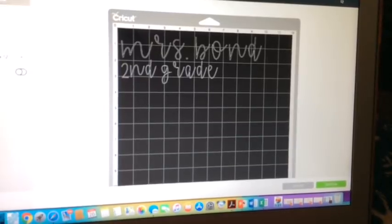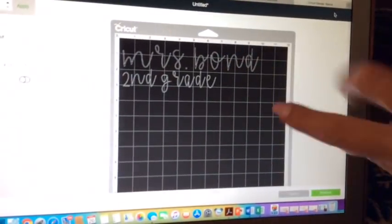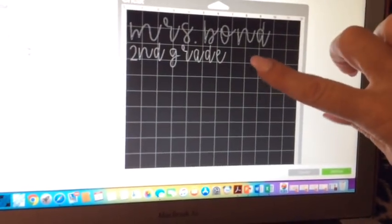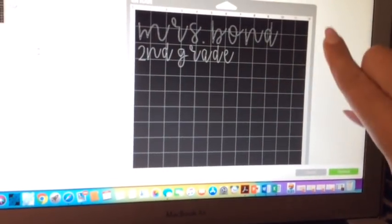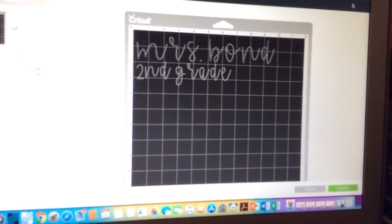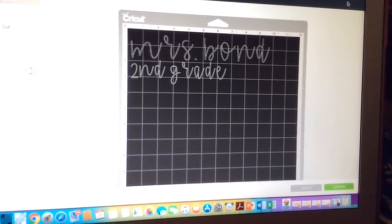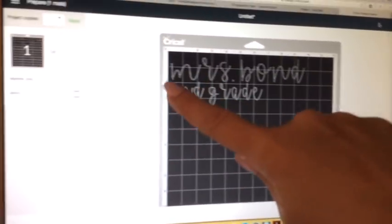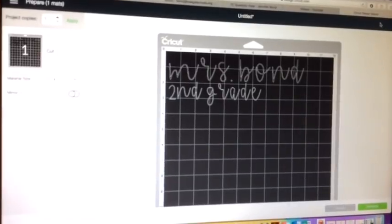So if you have a scrap of vinyl that's at least 12 wide and at least, I don't know, 3 probably would be safe. I'd do 4. 4 inches, 12 wide and 4 inches deep. It would be big enough for this. I think that looks fine. When I print these out, when I have the machine cut it, I would cut these apart anyway to put them in different places.